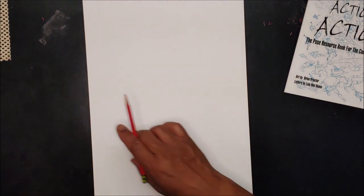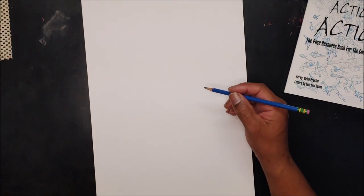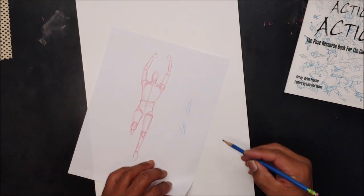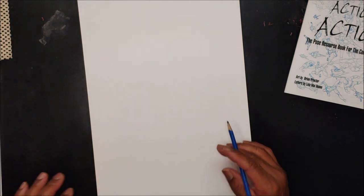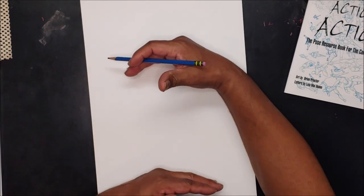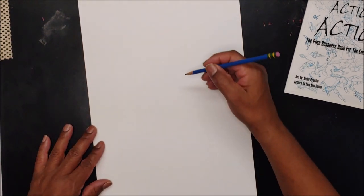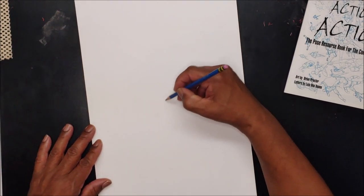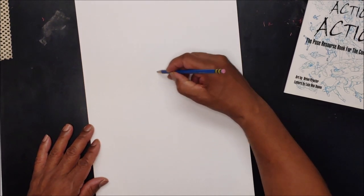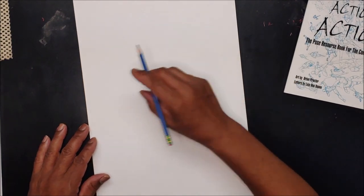So let's get started with the actual drawing. And I'm thinking I want to switch over to blue pencil. Hopefully you can see that a little clearer than the red, because people have been saying the red is too light. So let's try that. All right, first of all, I'm gonna get my space that I want my character, because I'm gonna put a cape on him. He's gonna be like flying down into some rubble, fire and smoke, coming down to save somebody. So you get your torso first. Get your torso, and that will determine where the rest of the body is.